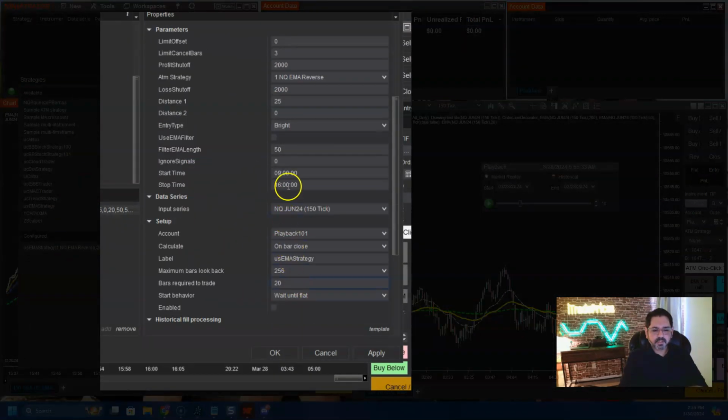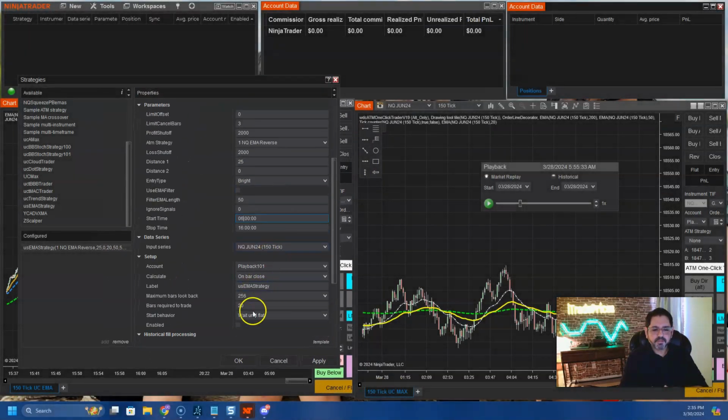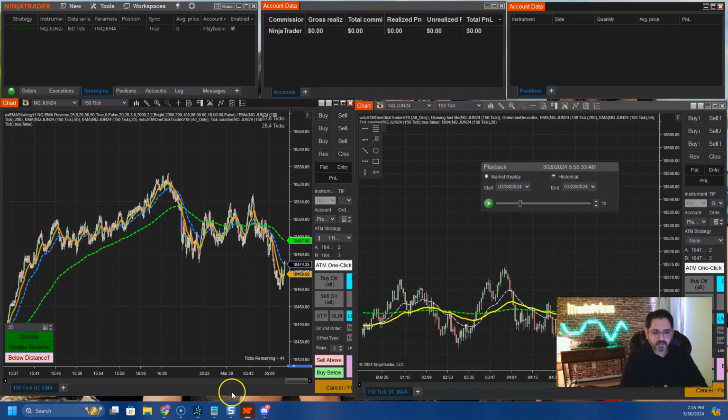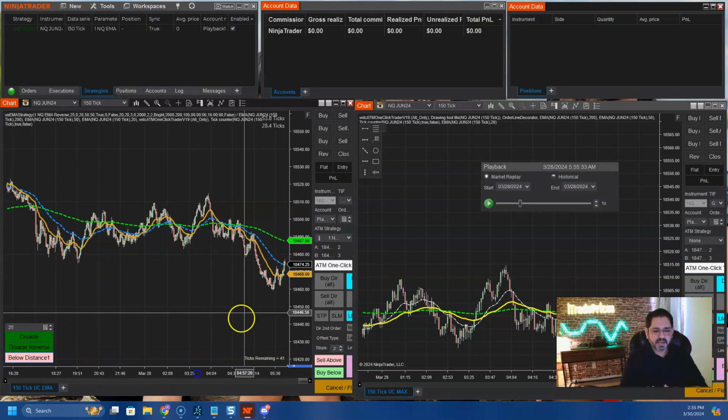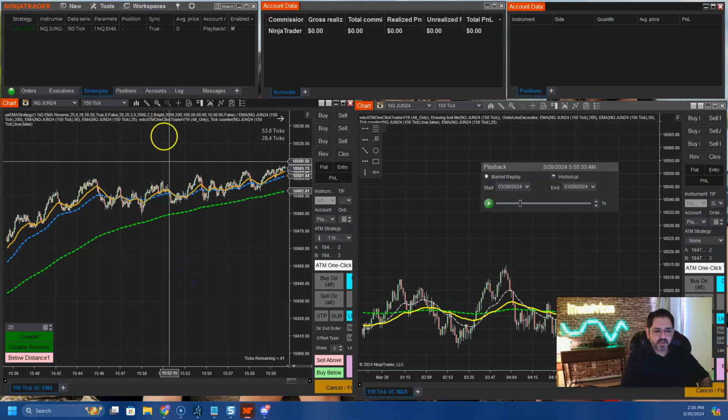So let's go and adjust the time to, let's say, 6 o'clock. Okay, and everything looks okay. All right, let's enable this thing. Enable, we want the reverse trade, and we want it below 25, right? So that's the key. We want to only trade when the market is choppy. We don't want to trade when the market is trending, right?